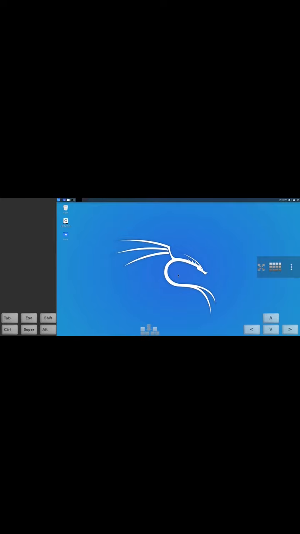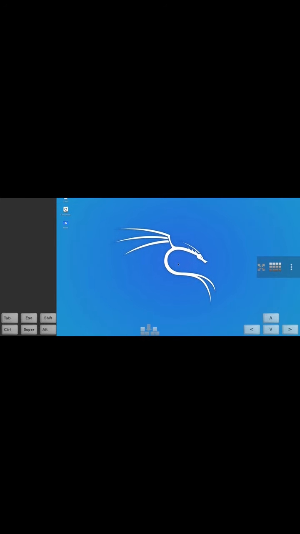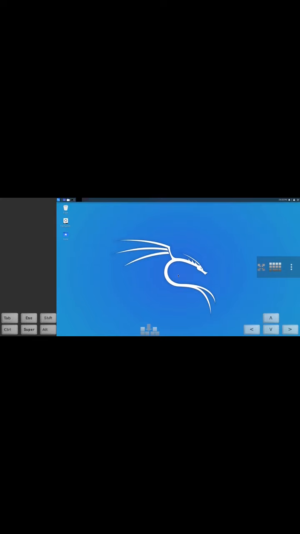Okay, so here you have the mouse in here. If you click in any place, for example I'm clicking on the trash or file, let me just click on the file system. It gets in. If I double click, it opens up the file system. If I want to close that, I'm going to click on the X.